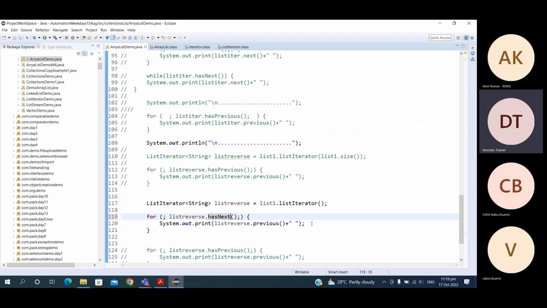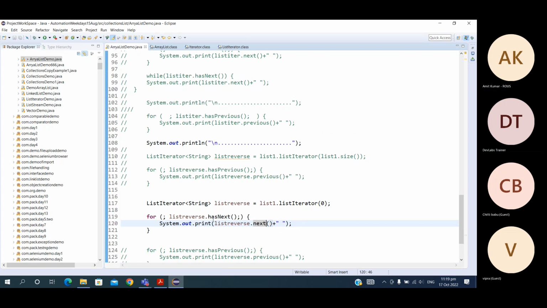Just try to see how I am using the index. I'm just setting the index to the 0th position, like this I have passed. We have already seen that it has a method, has next, and from there you can start.